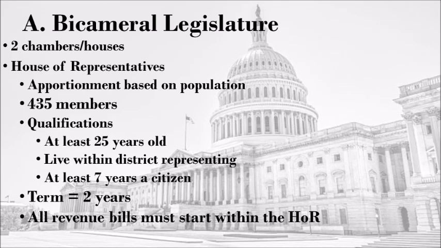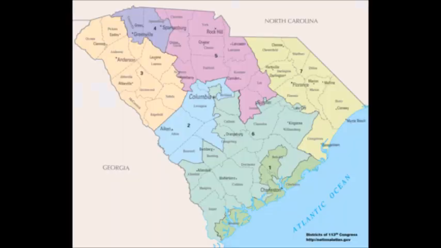You must live within the district you are going to represent in the House. We here in Beaufort, South Carolina, live in U.S. Congressional District 1. So if you wanted to be in the House of Representatives for District 1, you must live within that area. You can see on the map what areas incorporate U.S.